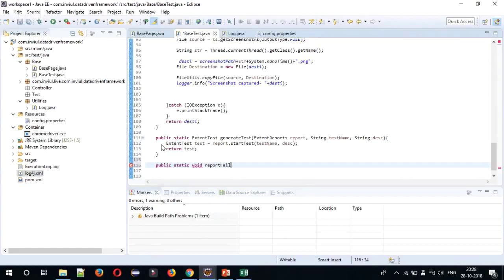This method will be invoked when any test case fails. WebDriver driver, test, expected value, actual value.